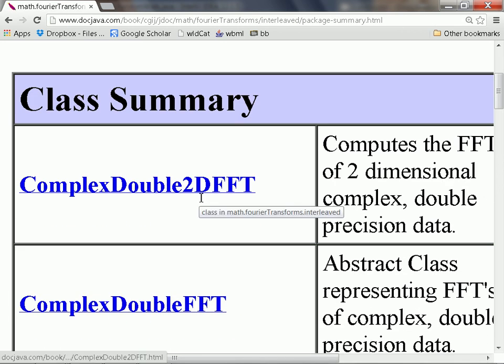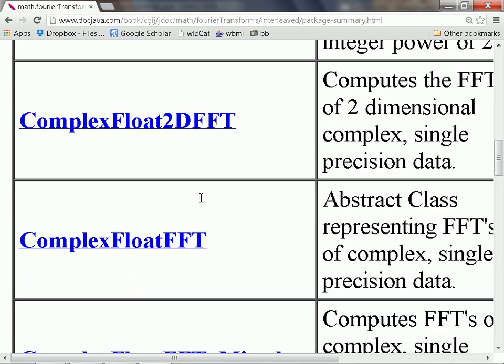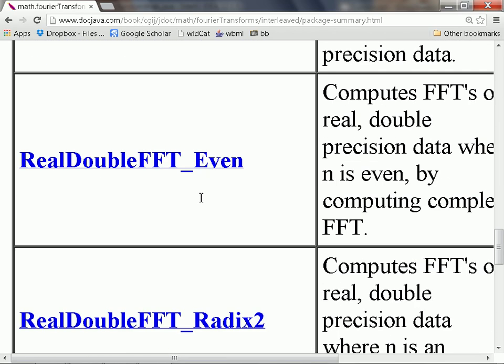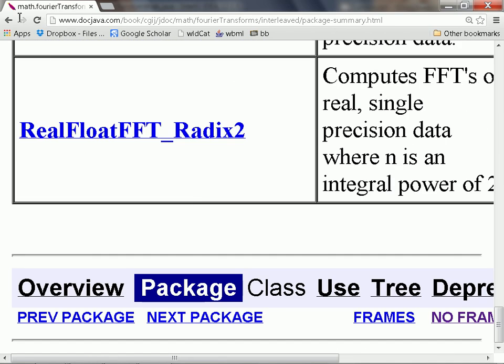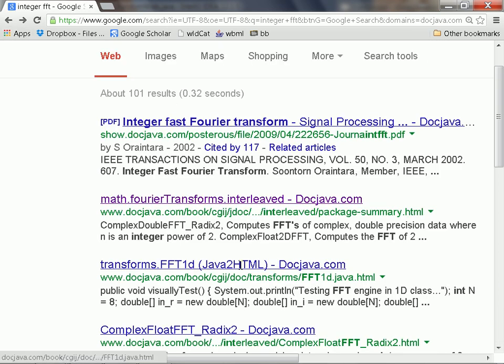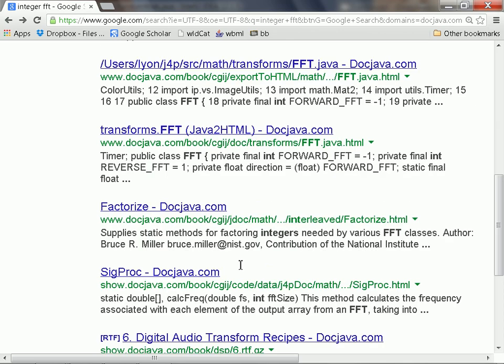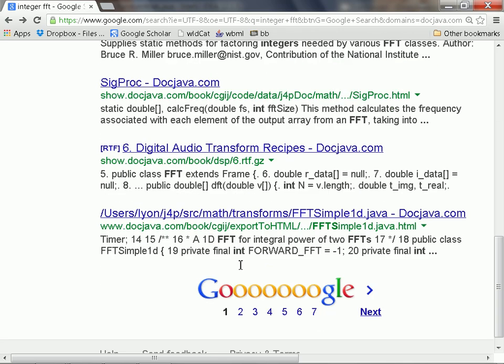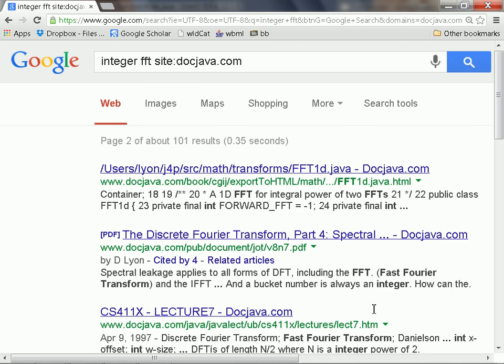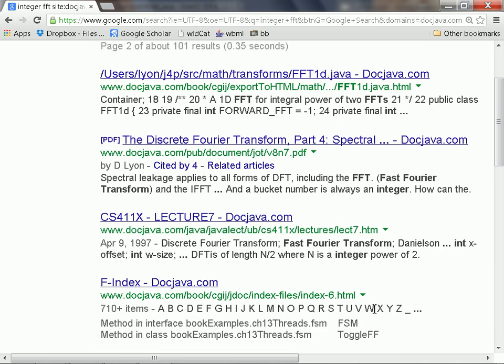Oh, complex FFT, complex factorized real FFT. Oh, I don't have an integer FFT here, do I? You know what I have is an integer wavelet transform called lifting. But I don't think I have an integer DFT.